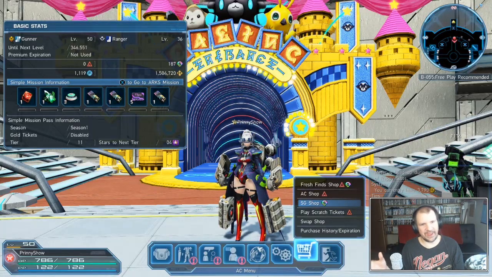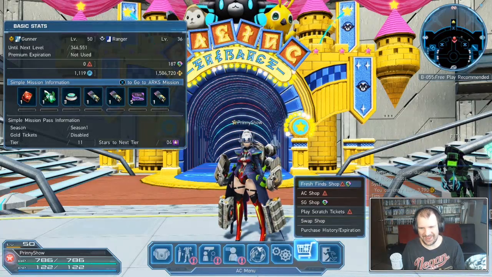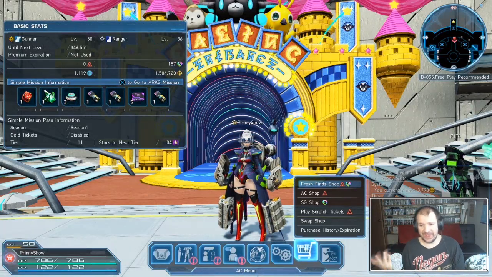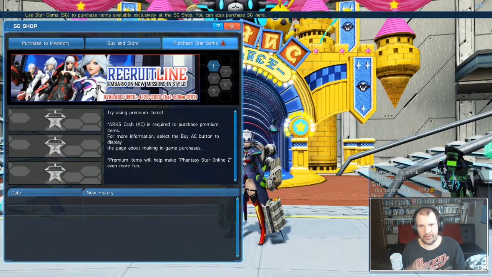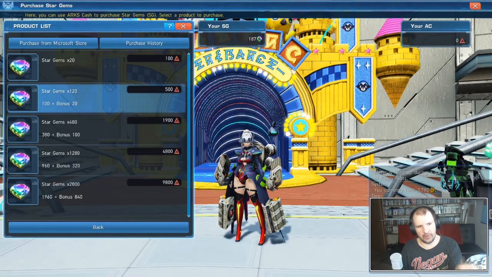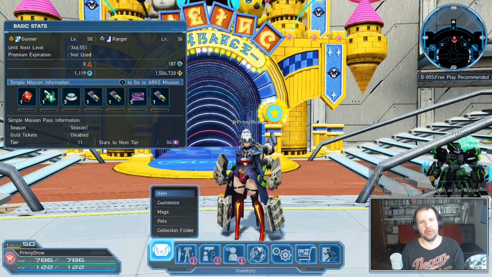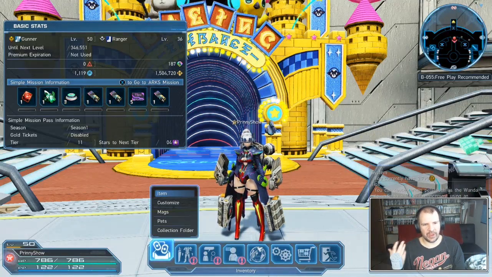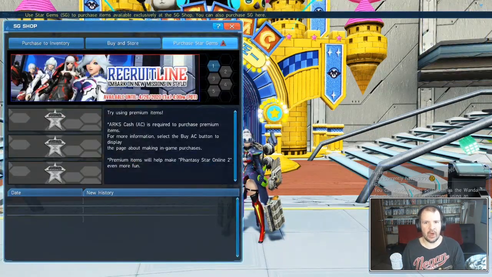So, we are back in the game now, and from here, if you go over to your little grocery cart thingy, you can get to the cat door within the game itself. If you go to the SG shop and you go to a portrait with Star Gem with the AC, you can see you can get the same deals here as you would on the Epoch Live store. So, since we are talking about Star Gem right now, let's go ahead and cover everything you can get with Star Gems. So, once again, from here, you got your Star Gem that you can buy with AC.